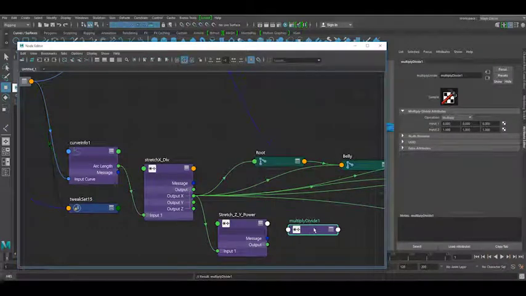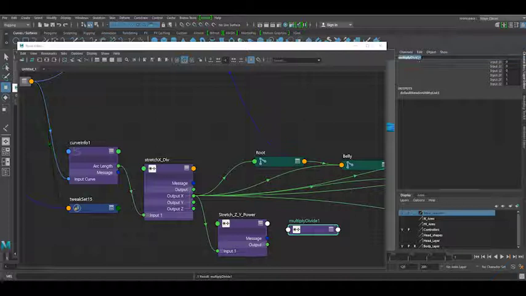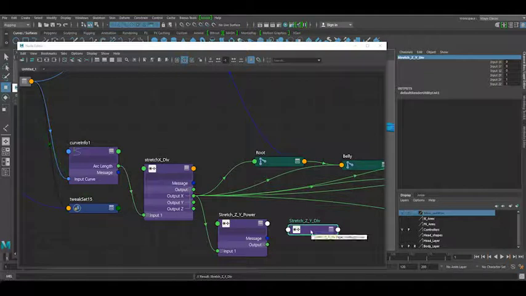So this guy is going to be doing that. This one is going to be a divide, so I'm going to change this one to divide, and I'm actually going to rename it. The name that I'm going to give to it is maybe stretch_z_y_divide, right? It's different from this divide. This is just stretch and x. This one is this power and stretch and z and y, and this is the divide node.